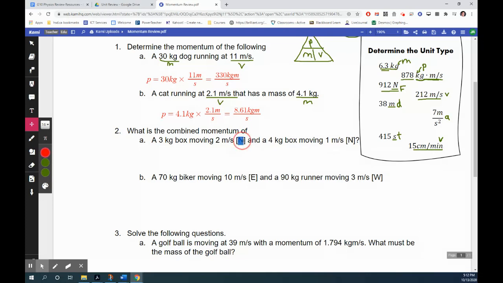They're both moving the same direction. They're both moving north, which means if they would both hit you, it would move you more than if they would hit you moving opposite directions. And so together their momentum is in the same direction, and that's important. This is a lot like forces, okay? A lot like forces. If they're in the same direction, we've got to add them up. All right, so what do we got here? We've got box 1, okay, and it's got mass 1 and velocity 1.